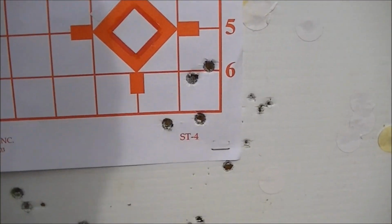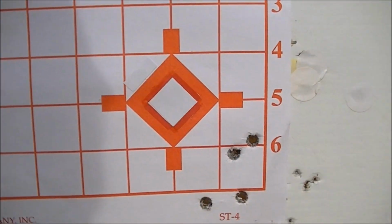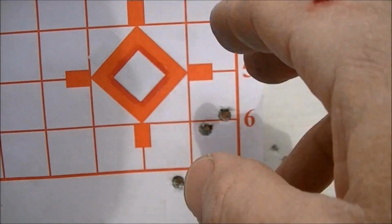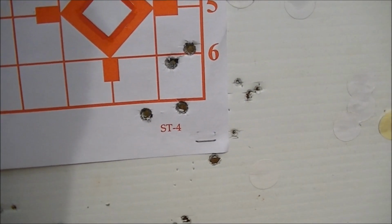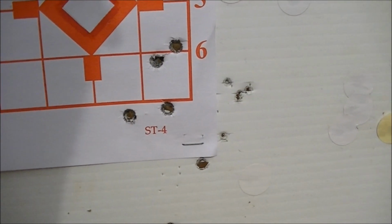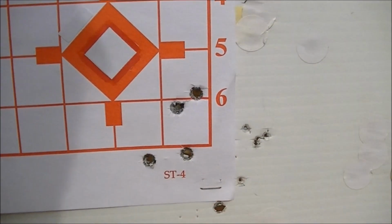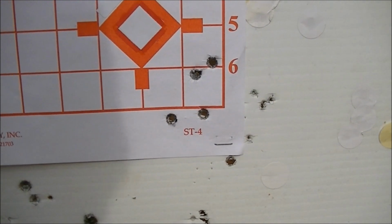And the second group, after some sight adjustment, was fired at this aiming point here. It's also 5 shots. 1, 2, 3, 4, 5. A little closer to the aiming point, although not quite there yet. That works out to 2.5 inches extreme spread between those two. And we probably have 1 3/4 inch horizontal spread overall. 4 of them are in about 1 3/4 inches thereabouts.